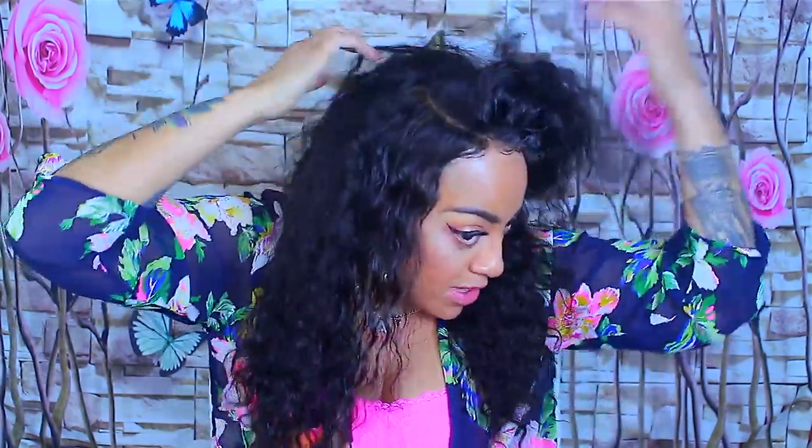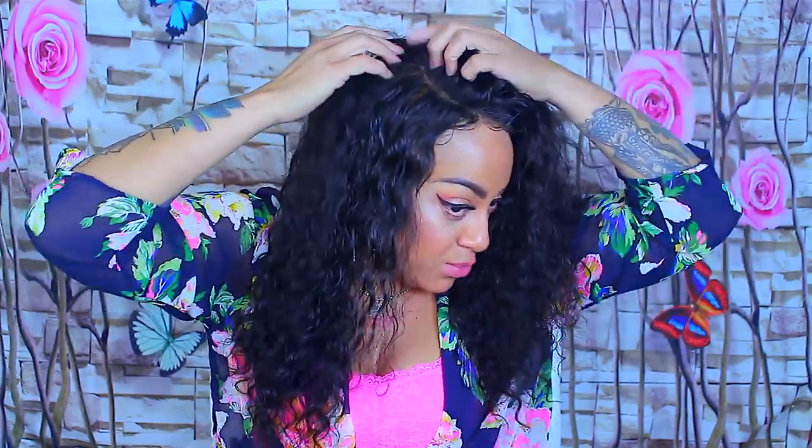Now, sometimes just to get my hair to have more volume, especially when it's water wave, I will part it on one side and then I'll flip it over that particular side just to give it more volume. But you can go back and forth if you don't want to wear it like that, but that's just how I do it, just to make the hair more voluminous. So that way it'll just be higher. For the most part, with the part right here, I wasn't going to wear it on that particular side. I just wanted to part it.